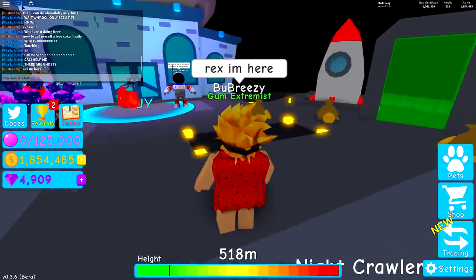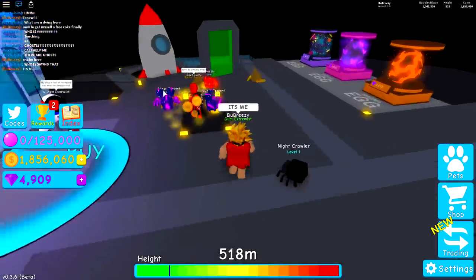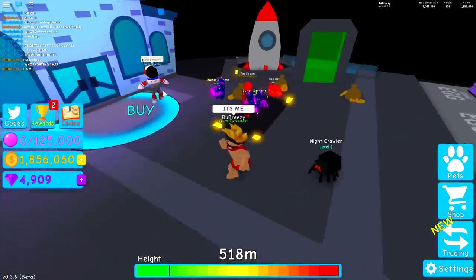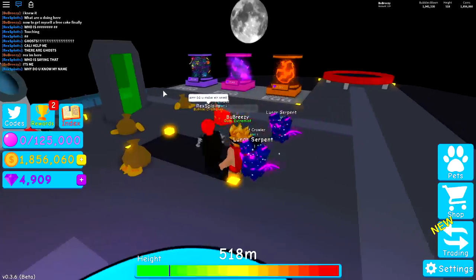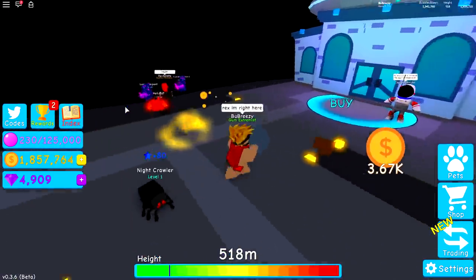You say, Cali, help me. There are ghosts. No, Rex, I'm here. I'm literally right here in front of you. Like, right here. You flipping dum-dum. It's me, Cali. I'm standing right in front of you. How do you know my name? Rex, I'm right here. What is going on? He's saying, huh? Why can't he see me?